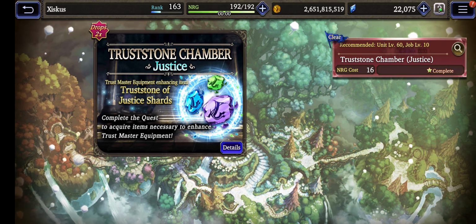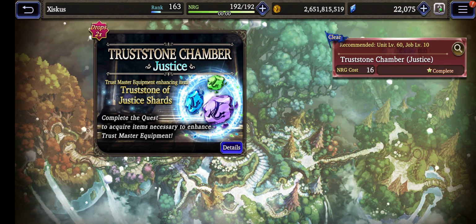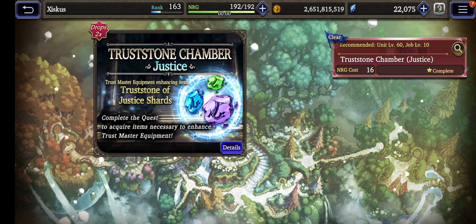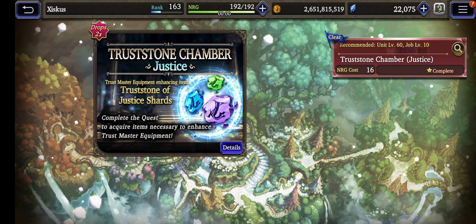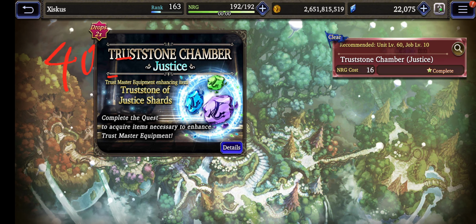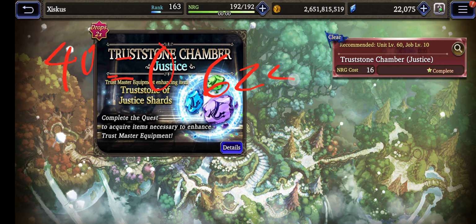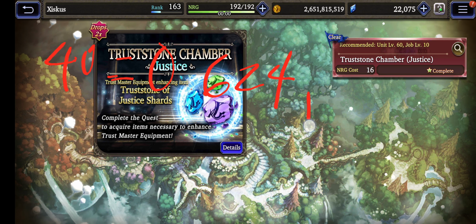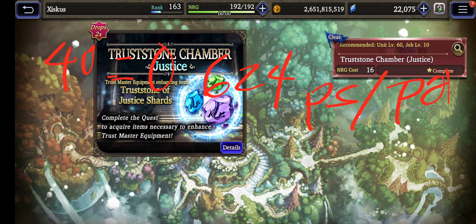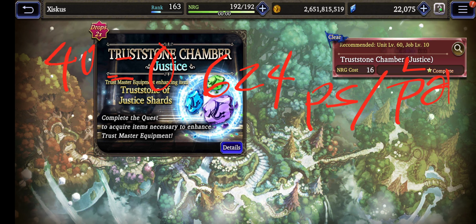So I had a totally scientific sample size of 40 runs, and it resulted in about, let me pull up a pen. So I did 40 runs. I apologize, it's the first time doing something like this, but 40 runs, 0.624 pink shards per L potion, right? So what does that mean?